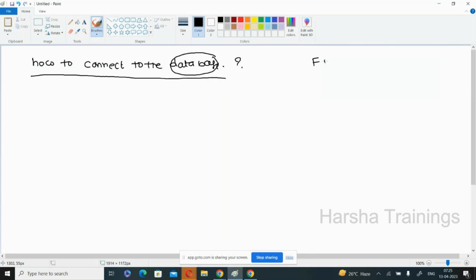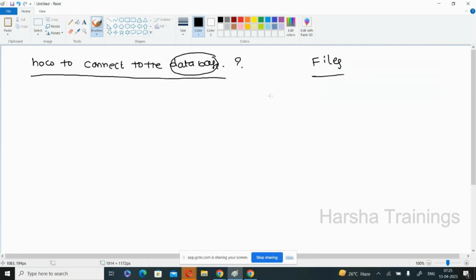We already have the concept of files, yes or no? A file is also used to store information. A database is also used to store information. Why are we not using files? Remember, depending upon the application, you can use files also. But in most cases, a database is preferable.